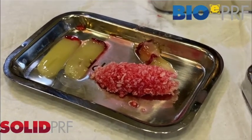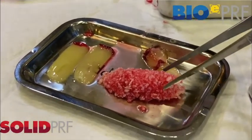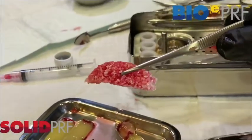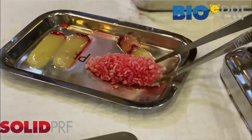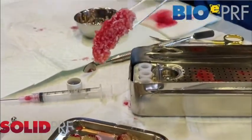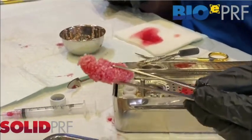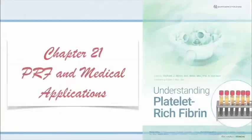If you're doing a sinus grafting procedure via lateral approach, it's much easier and better to put in a sticky consistency. For any kind of augmentation procedure — especially vertical augmentations — it's much improved to have the ability for the graft to stick. On top of that, you have all the growth factors from the blood, which will help revascularize the tissue and speed healing.